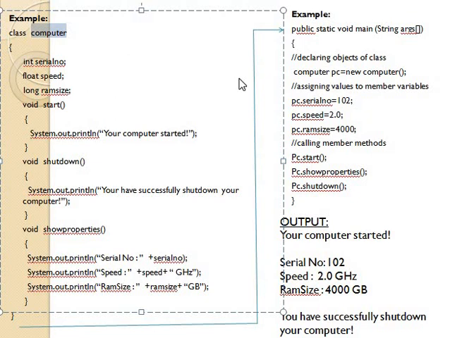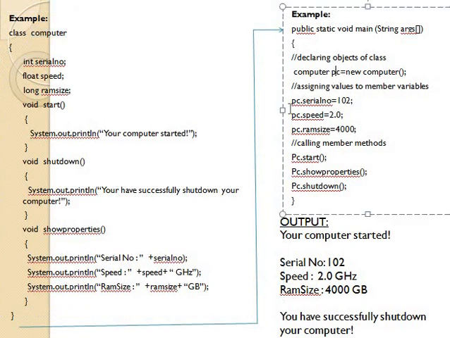Now see how the object interacts with the class called computer. The object interacts with the class using a dot operator, as shown like this. Since the name of the object is PC, write PC dot. When you write dot, it means the object PC is going to interact with the class called computer.